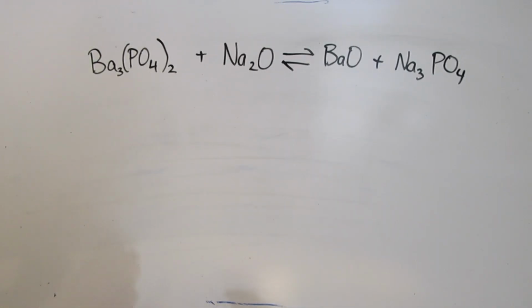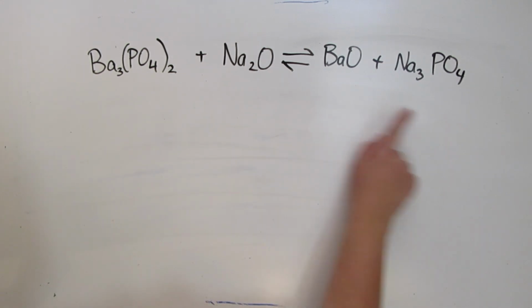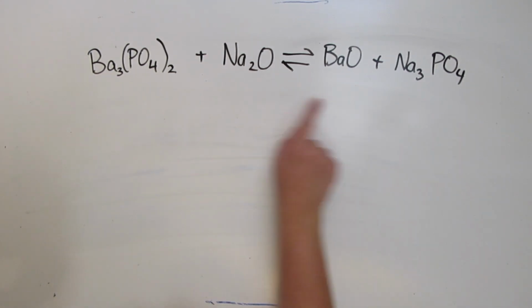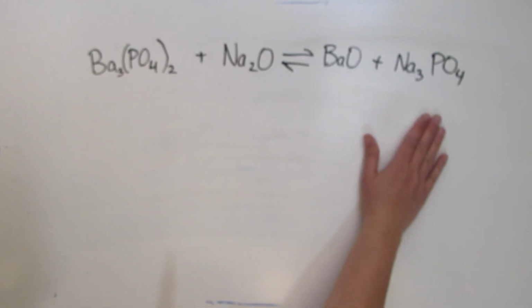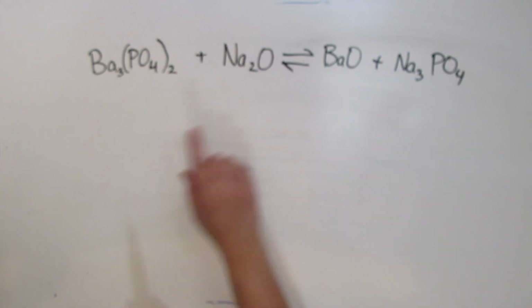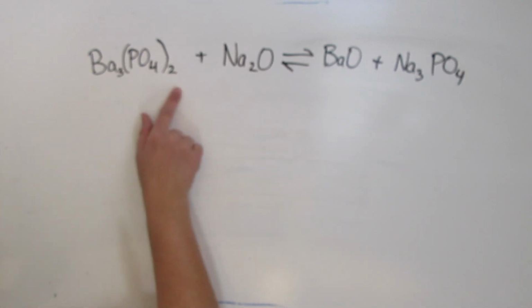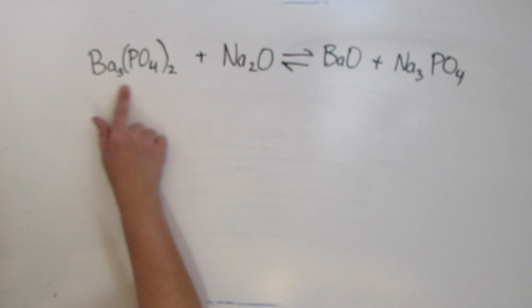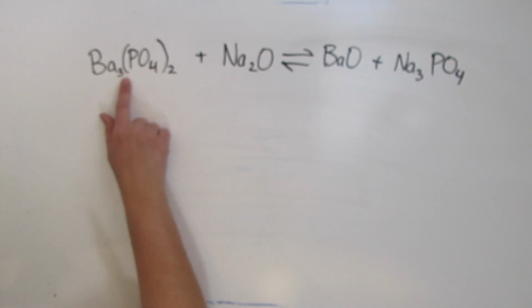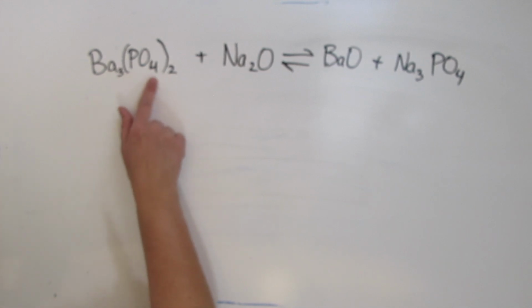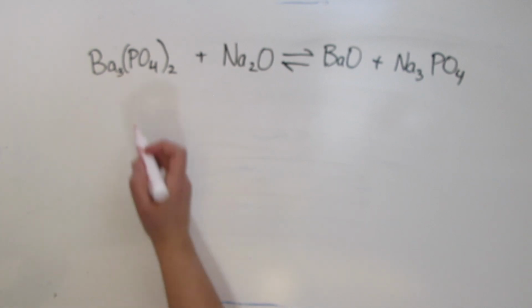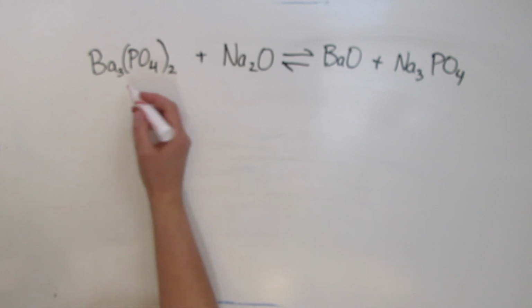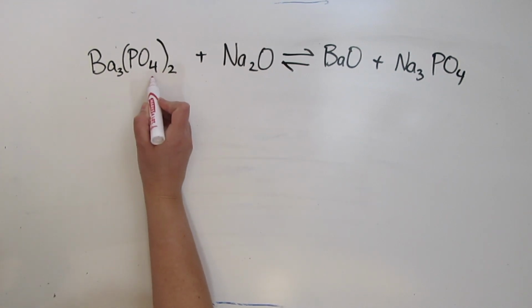So just to show how much easier this makes it, I have put together another of these equations. And this is the sort of thing that drives my students absolutely batty. But you can see it's set up very similarly to the one that we had before. This is kind of an interesting way of writing a chemical that we haven't seen before. This thing that's in parentheses here, PO4 in parentheses, with a subscript of 2 tells us that we actually have two of these PO4 groups. So that's actually telling us that the PO4 is its own little group.